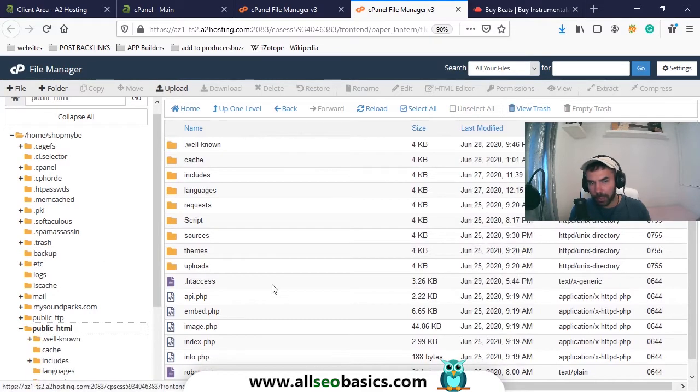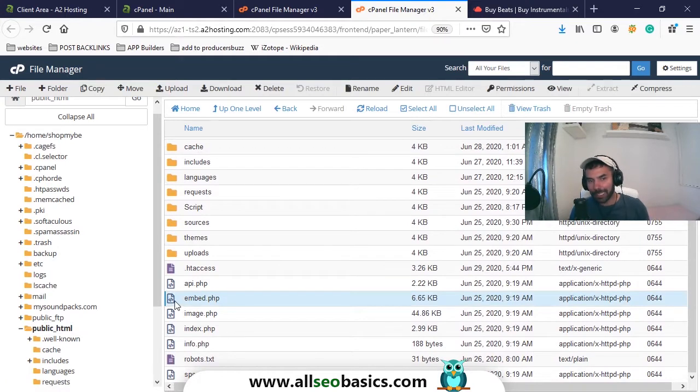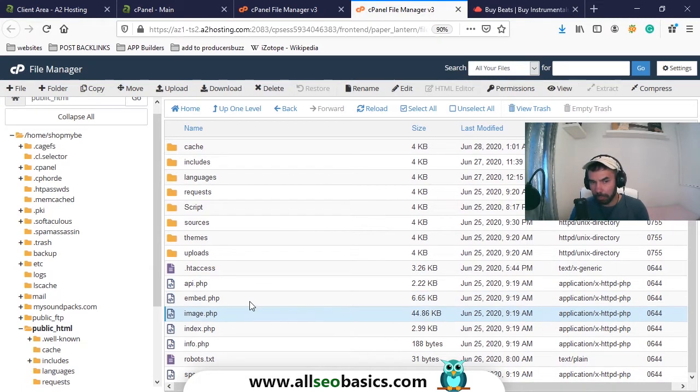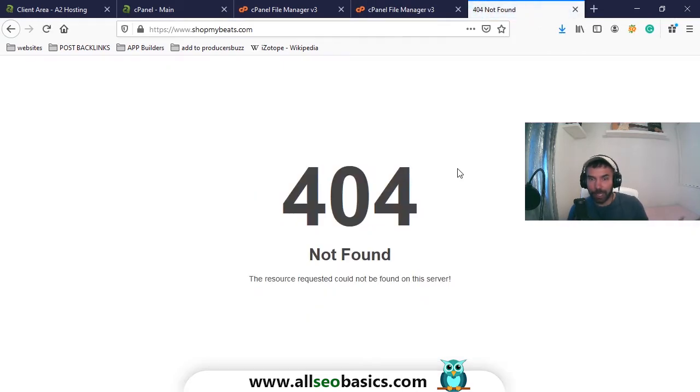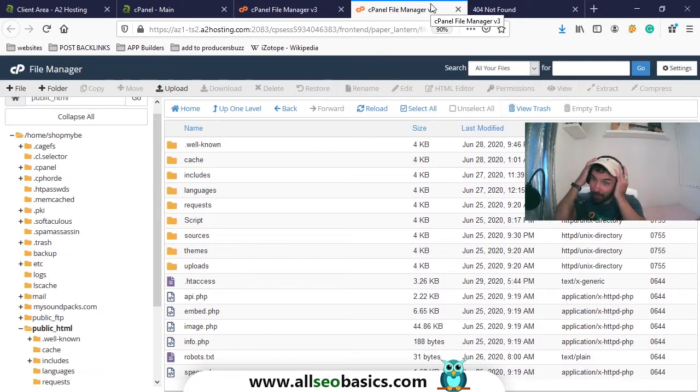You see now, if I go and start programming and I delete the embed on here by accident, or let's say I delete the actual index by accident. Let's delete that. Oh no, what do I do now? It's gone. I've gone to the website, tried to view it, there's an error. Oh my god, I messed up. What have I done? This is a common mistake when you're programming in the back end, and you make a mistake and that's it. Everything just blows up, and you haven't made a backup to go back to, you see.